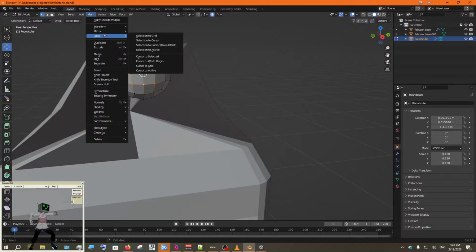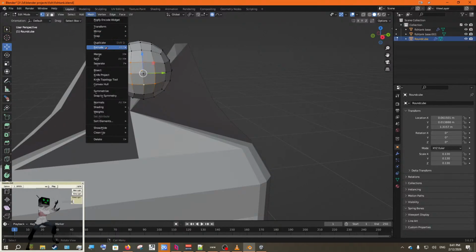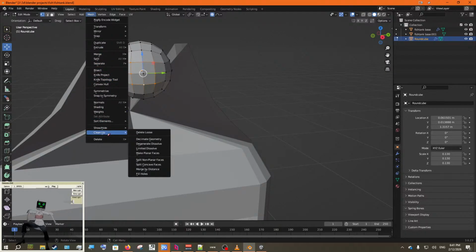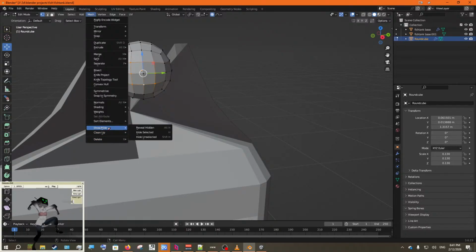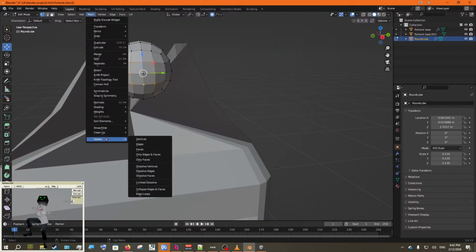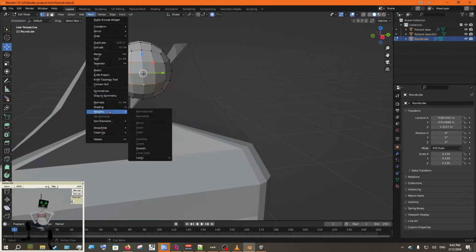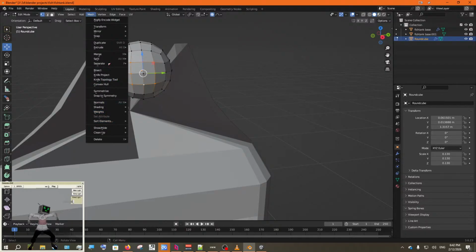Interactive mirror, I don't know. No, I don't want to delete anything.